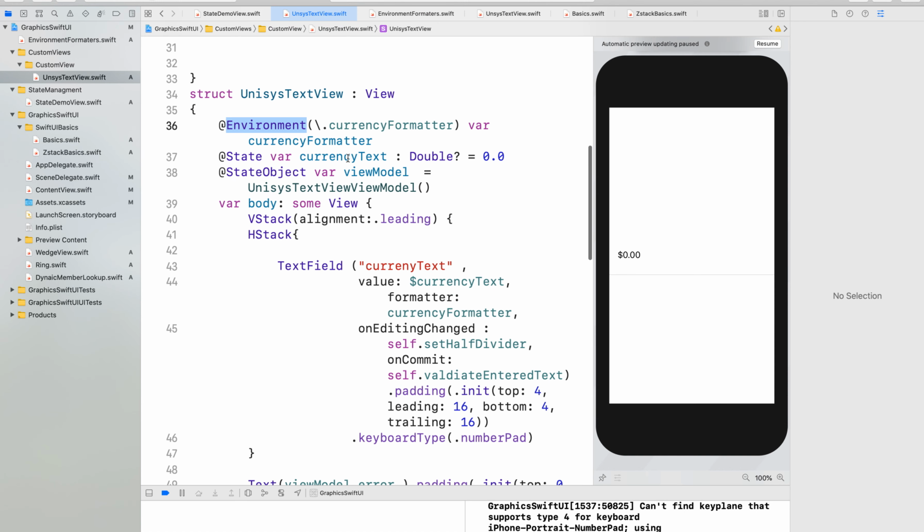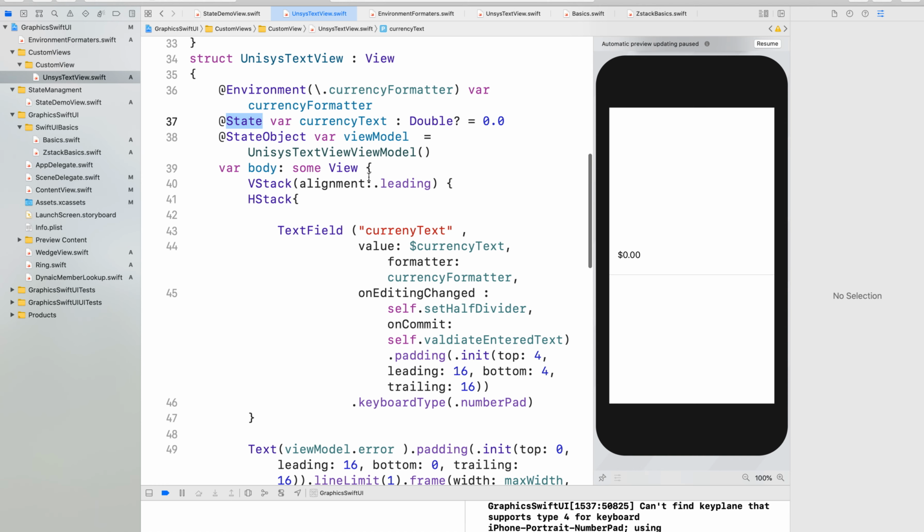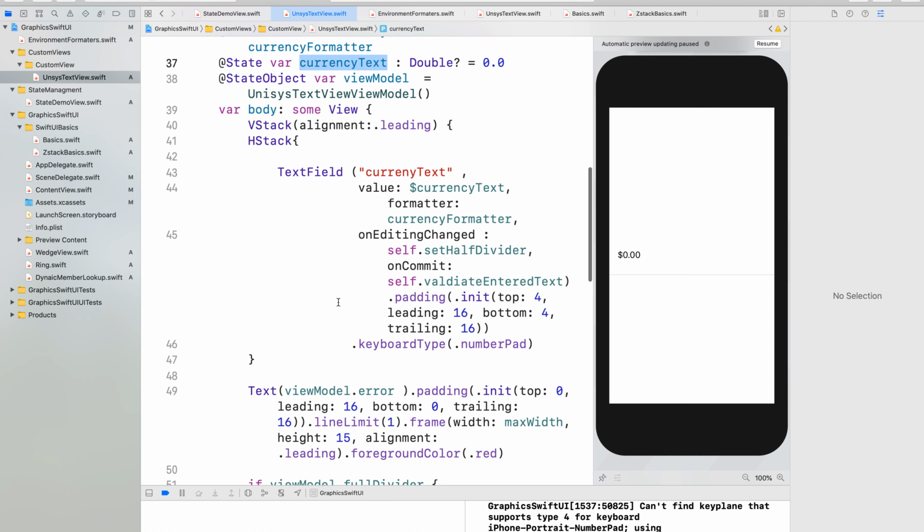And this is the current text. When the user changes the text on key events, this text will be updated, and this text is a state variable, so it maintains the state, and when there is a change, the view will be refreshed.